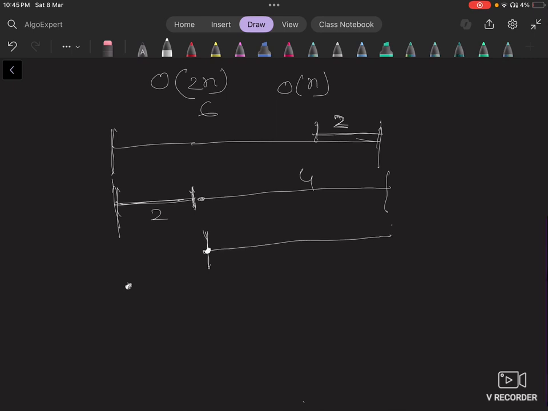Once this pointer reaches the end, this other pointer will reach the fourth position, because from this position to this position is 4. As we started at the same time, it also goes to the fourth position, and this fourth is nothing but the node whose next node is to be deleted, right?